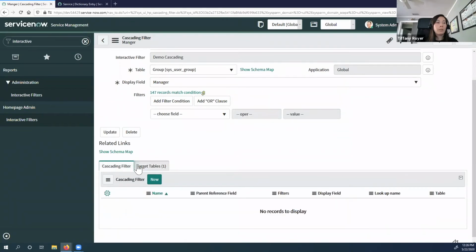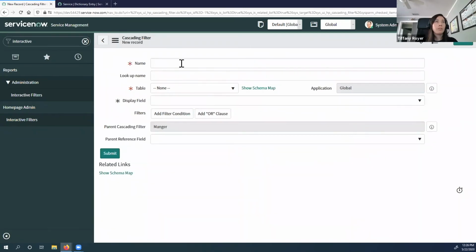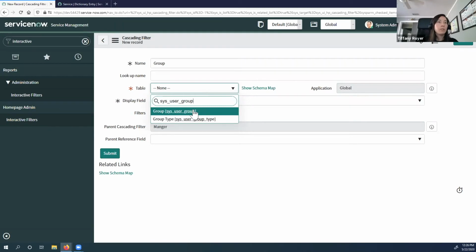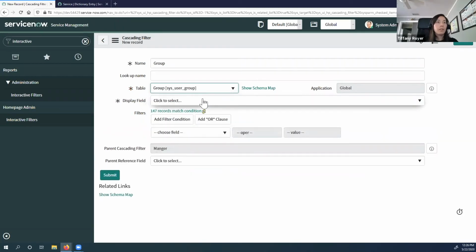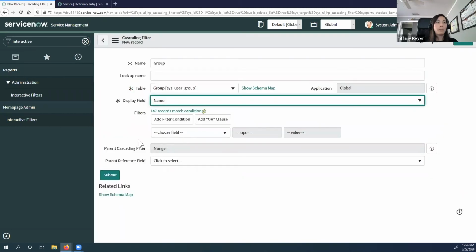And then we can come in here and create a filter that would go underneath it. And then maybe we're going to look at the specific group that that person manages. So again, it's going to point to the sys user group table. And then the display field is going to be the name of the group.